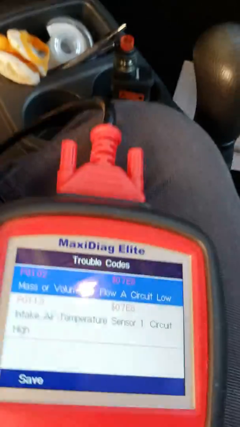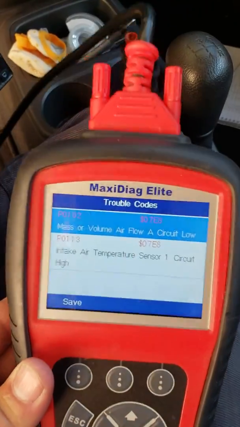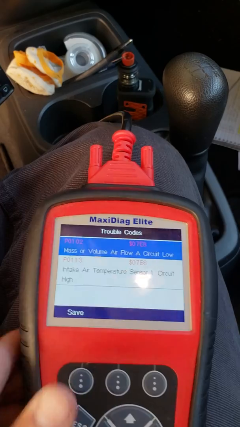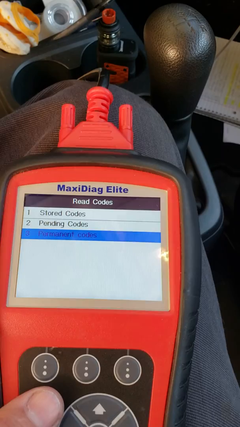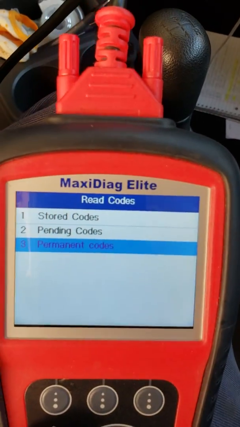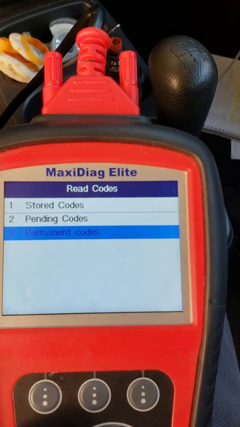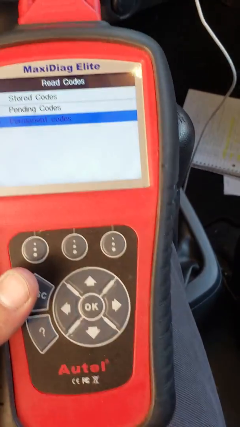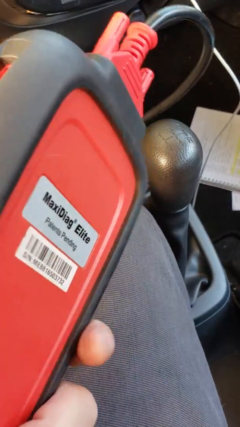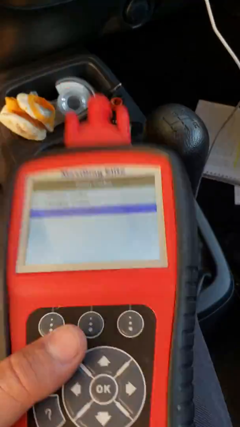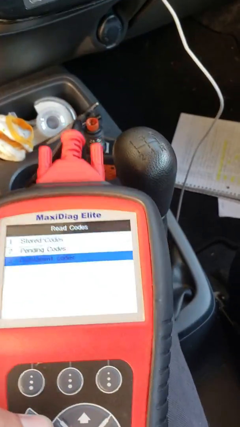So we're going to discuss this again real quick. I'll pull this scan tool up so you guys are staring at it and not my ugly mug. So for 2010 model year permanent codes, what is a permanent code? It stores in Mode 10 data. Your scan tool has to be capable of accessing Mode 10 data. So it has to be good enough or strong enough to access it. This cost me $300 in 2017, 18, I forget. It's due for an upgrade, but it's pretty awesome so far.